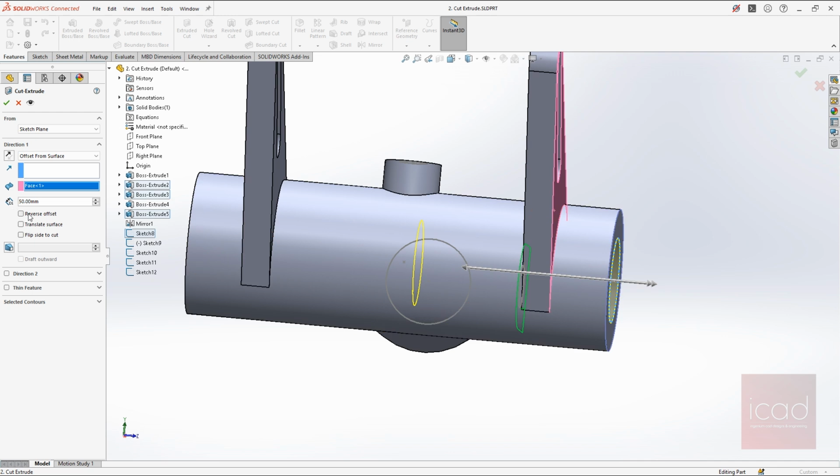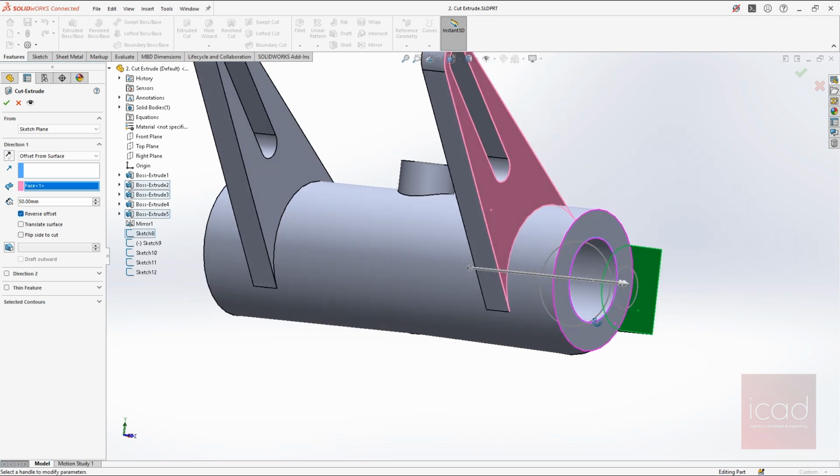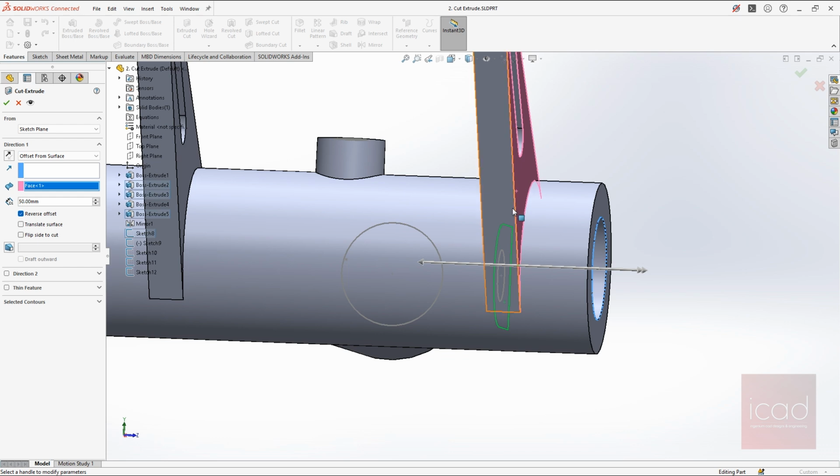Now if I select reverse offset, the 50 mm is from the pink plane going a further 50 mm in the other direction. So it's not in the same direction, but in the opposite direction. Since the distance between the pink plane and the sketch plane is more than 50 mm, you'll not be able to see any cut.